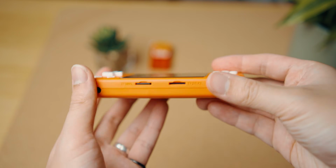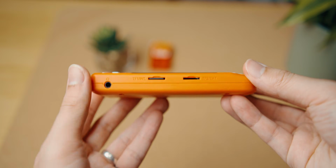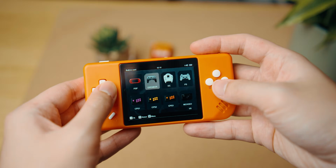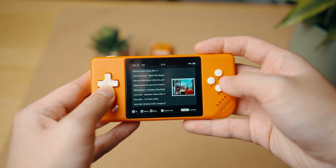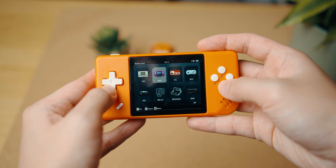In terms of storage, the RG28XX doesn't come with internal storage but includes a preloaded 64GB microSD card, which I love. It's preloaded with games that are already organized. The last time I bought a retro handheld, the games were just messed up and all languages were available preloaded with it, which was confusing. But for this, they fixed it for smooth, easy access to all the games you want.